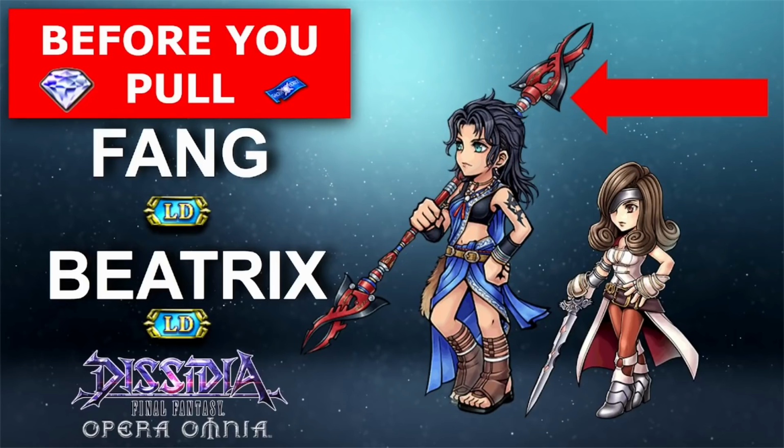Anyways, on this banner, where you pull on Fang and Beatrix LD, I'll give you some things to think about for potentially using your limited resources. If you're new to the channel and not familiar with me, I play both JP and Global, and I use some of that experience and knowledge, resources, etc. to inform y'all, give you some things to think about.